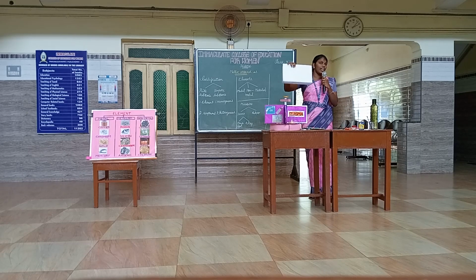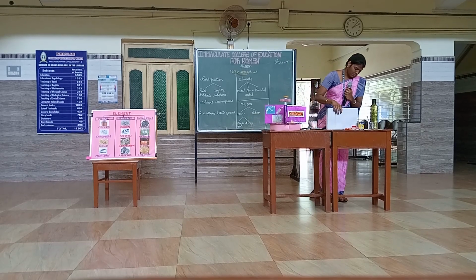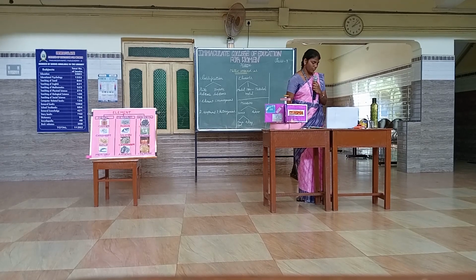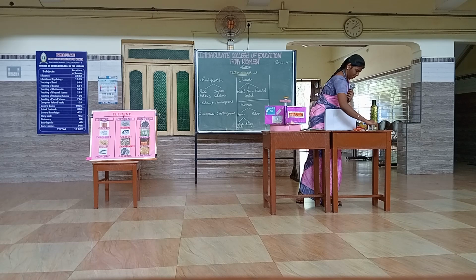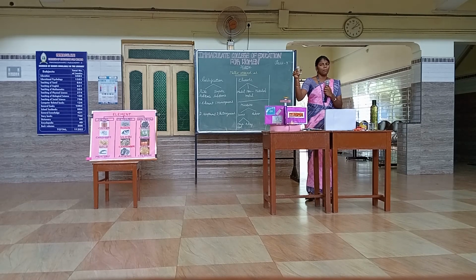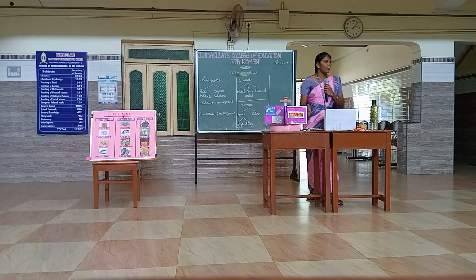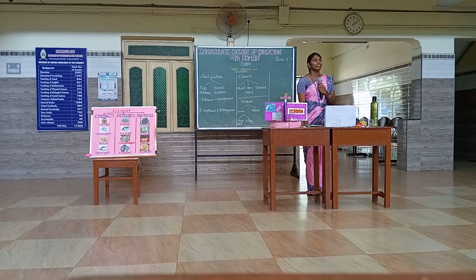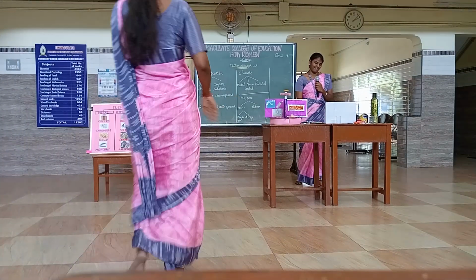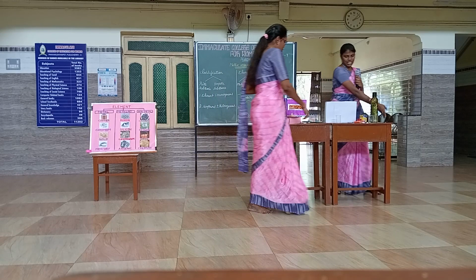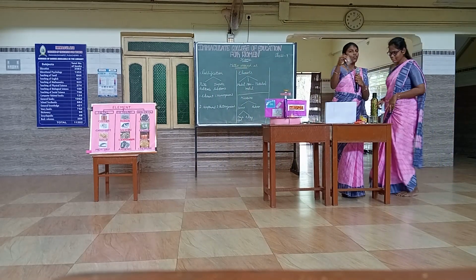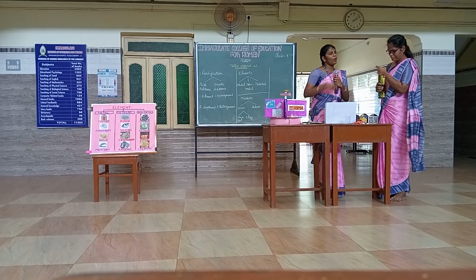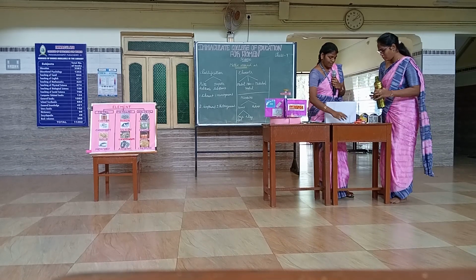So consider this one as a white screen. Are you all able to see this? Yes, ma'am. What is this? Beaker. For this, I need a volunteer. Swati, very good. All of you clap for Swati. Come. What is this? Beaker. So now Swati is going to pour water into the beaker.